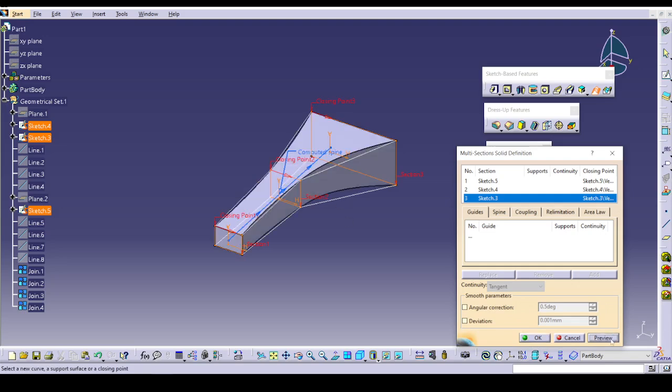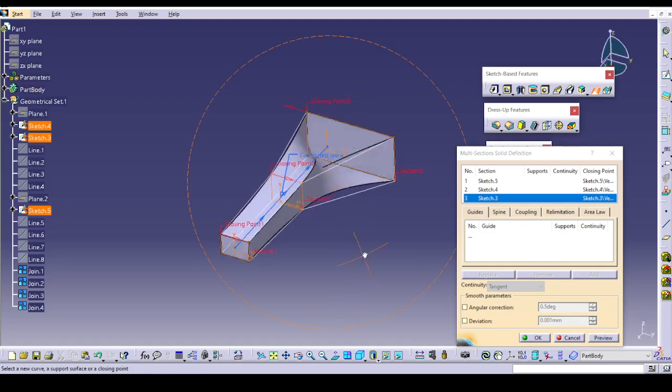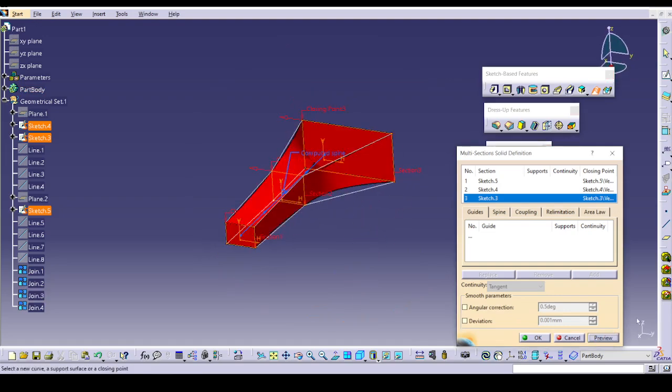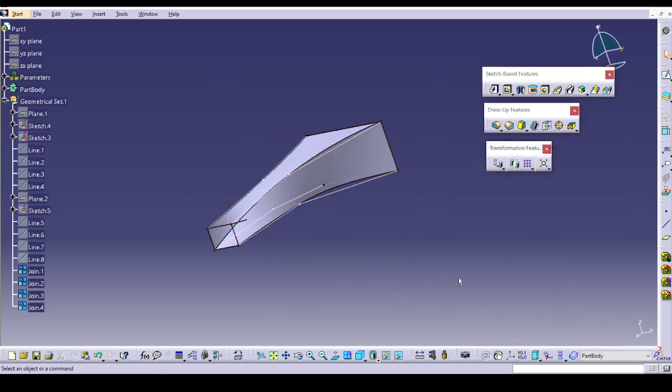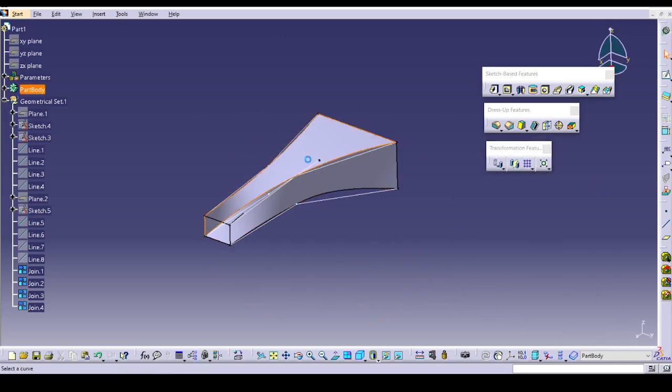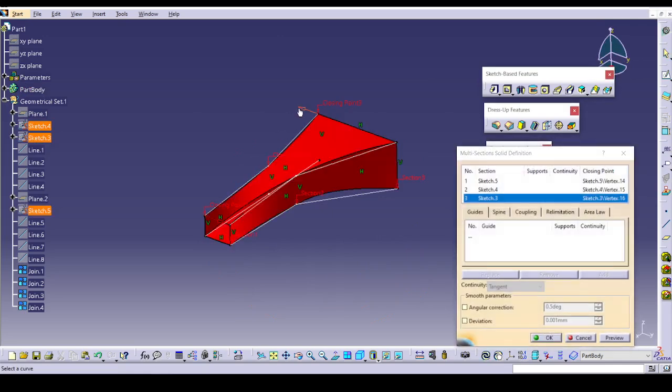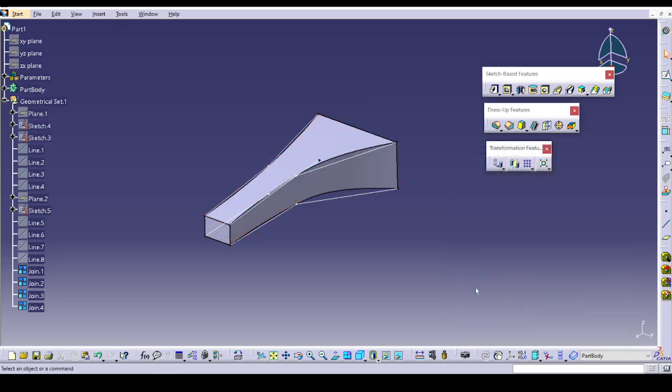If I go to the preview, it will create the material, but if I change the direction, the multi-section has been changed and it will create something like this. So you have to ensure that the direction and the closing point will be the same.